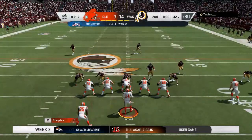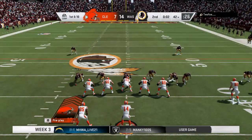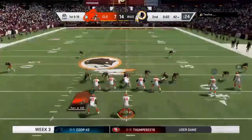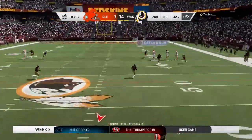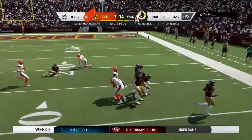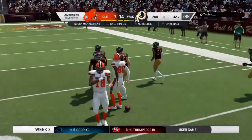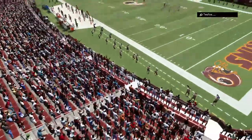The Browns drive about to get started. And from this spot in the field with the clock where it's at, you think we're just going to see a knee and that's it? And I think in this situation, that's the proper play. But we do know there's some risk takers out there that may want to take one more shot before the clock runs out. And now this throw incomplete, and that is how this first half will come to an end.